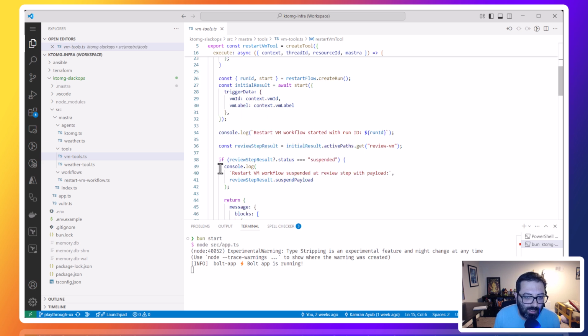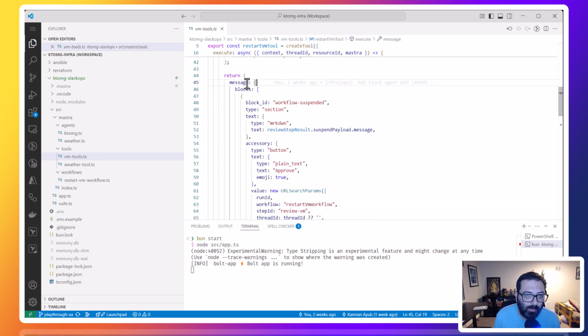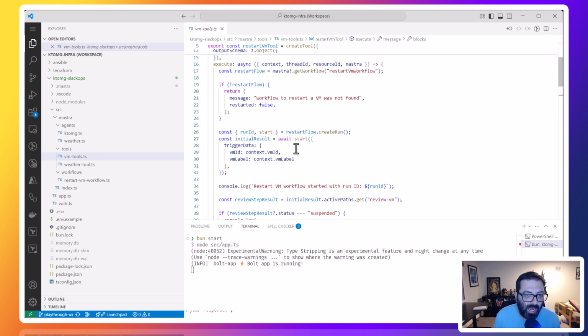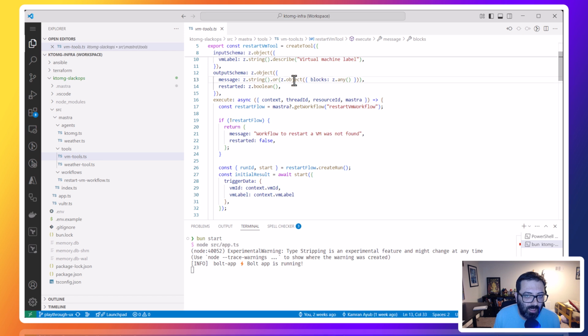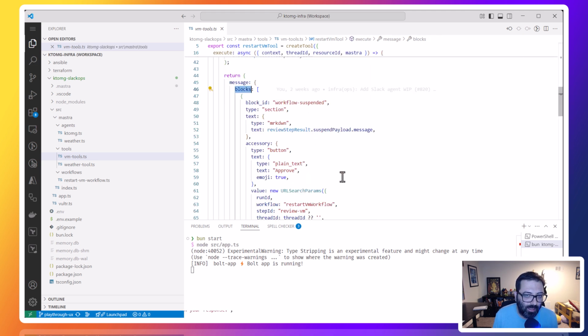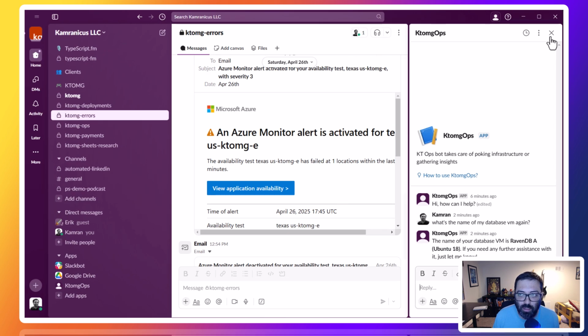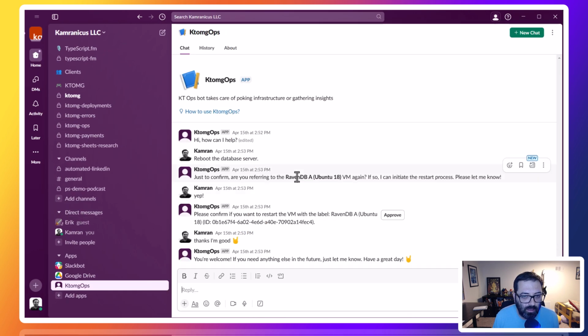And so here's where it says, hey, the status is suspended. So I'm going to return a message that gets passed. It's either a string or an object that contains a blocks property. This structure, if you're not familiar with it, gets passed straight up to the Slack API, because Slack has a capability called Block Kit, which powers these buttons.